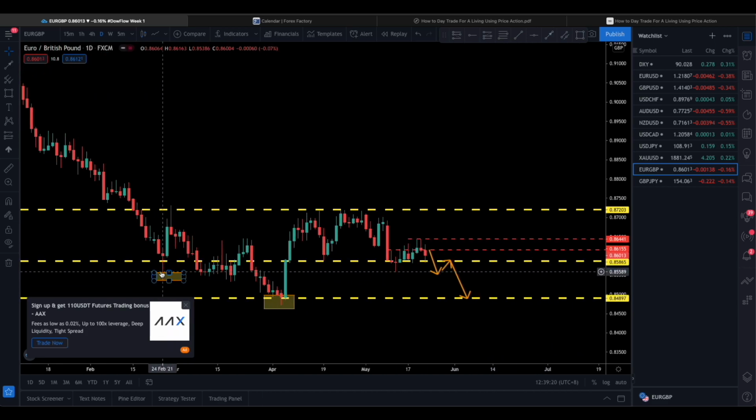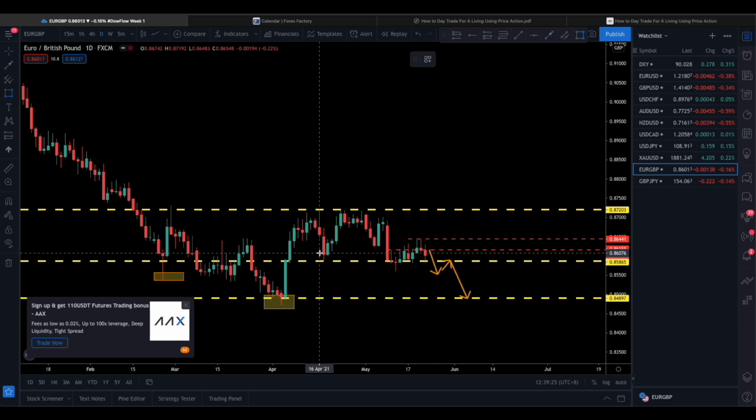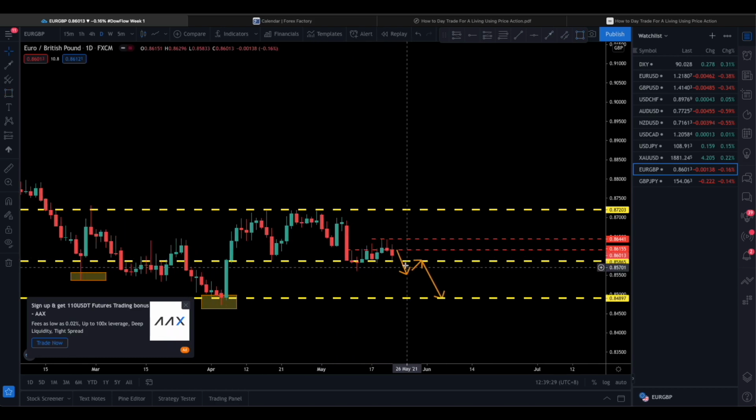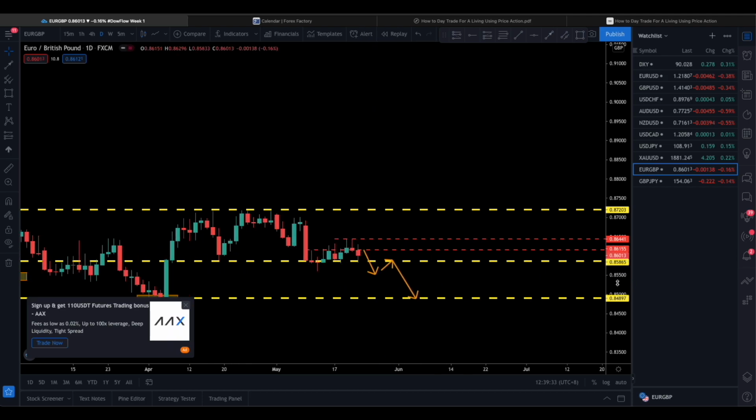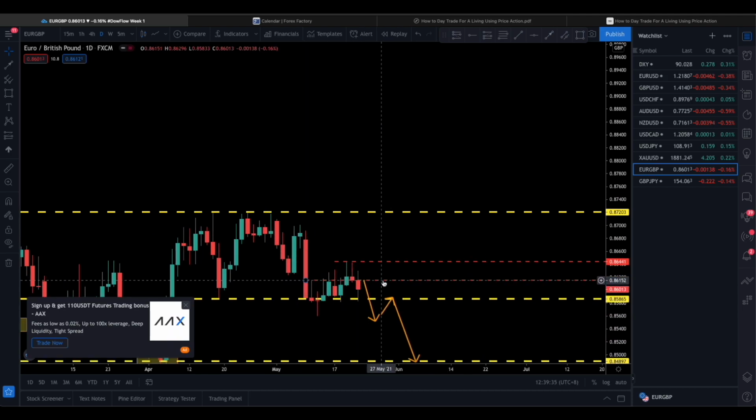Okay, for the last few weeks or the past couple of months, I've been talking about this left shoulder here, right shoulder, and the potential right shoulder right here or right here. Now price seems like it wants to go down, and price has been failing to close above this level here. In my market outlook video last week, I did talk about this level right here. I said that I want to see price close above this, and price barely closed above this.